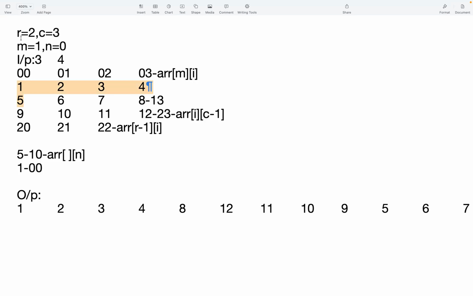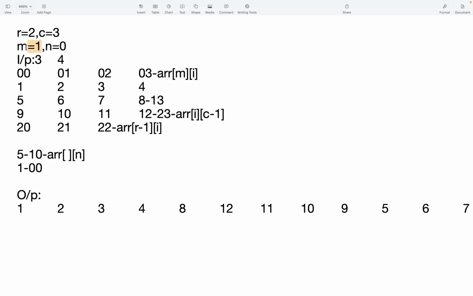Okay. What is the ending row pointer here? It's R. What is R value? 2. We should start generating values from 1 here. Again, just now you observed the reverse loop for columns. The similar format works now. So we should take the loop as R minus 1. We should start with R minus 1.